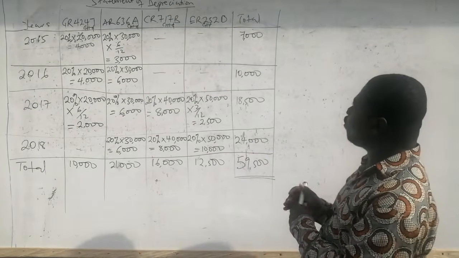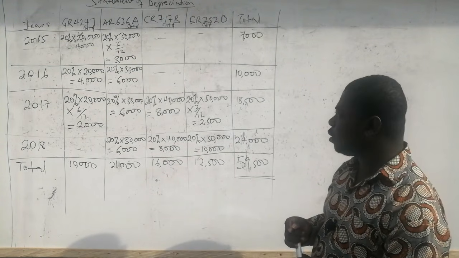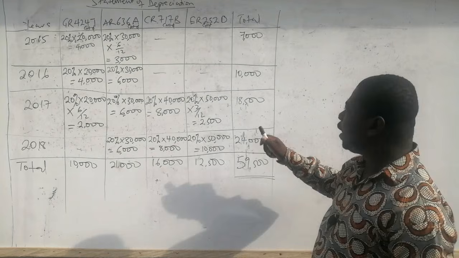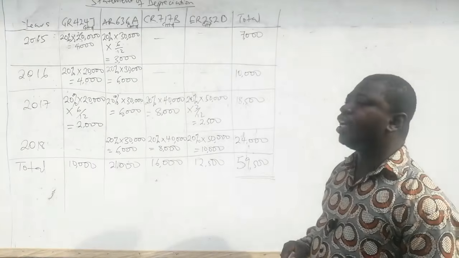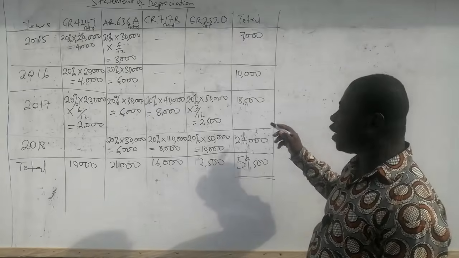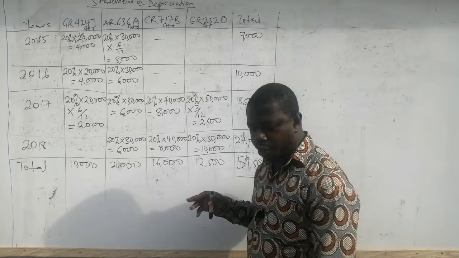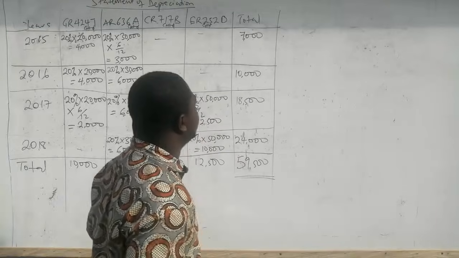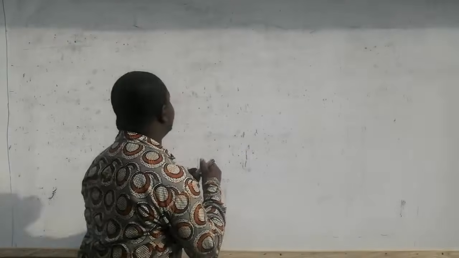I'm going to clear this off, and then I'm going to prepare the assets account and then the provision for depreciation account. So let us take note that we had 7,000 for 2015, 10,000 for 2016, 18,500 for 2017, and then 24,000 for 2018. These figures are what I'm going to use in the preparation of the account. So when I clean this and I start using these figures to prepare the account, don't get confused. I'm going to use it for the provision for depreciation account. For the asset account, I'm going to go straight away with the cost. Okay, so I'm going to clean the board and I'm going to prepare the asset account first before the provision for depreciation account. Okay, so I'm going to prepare the motor vehicles account, which is the first requirement.